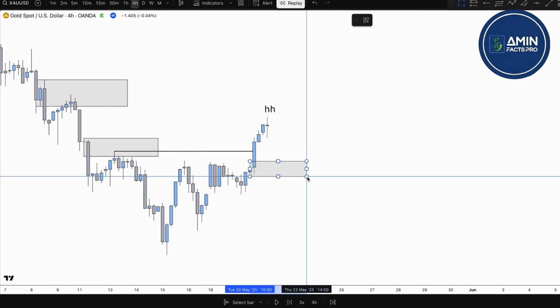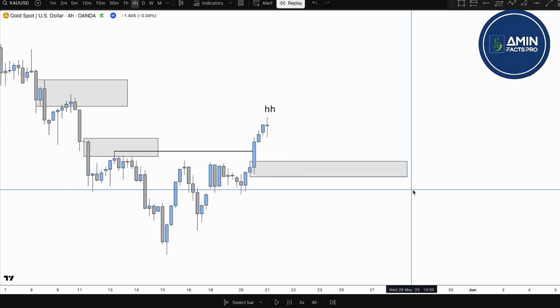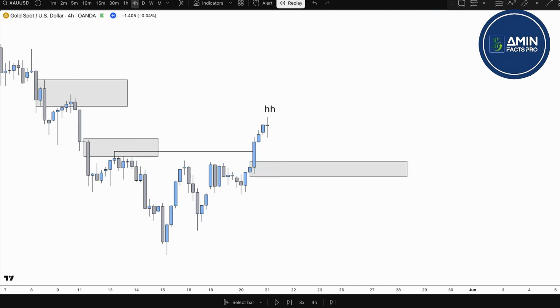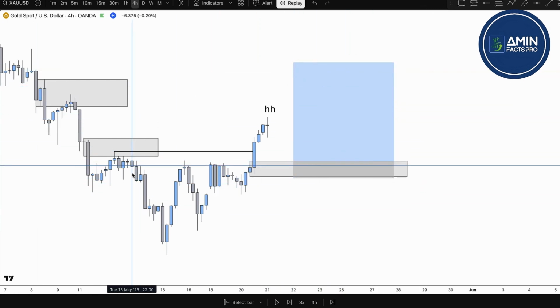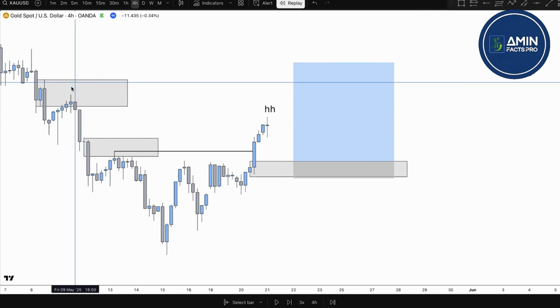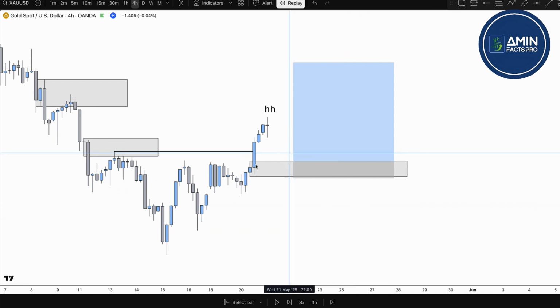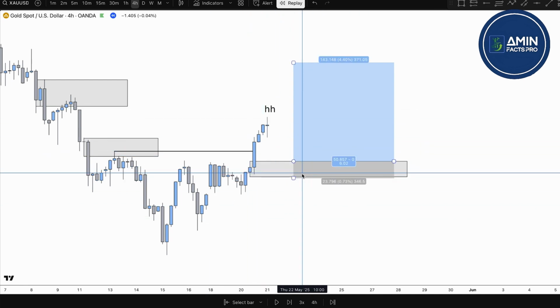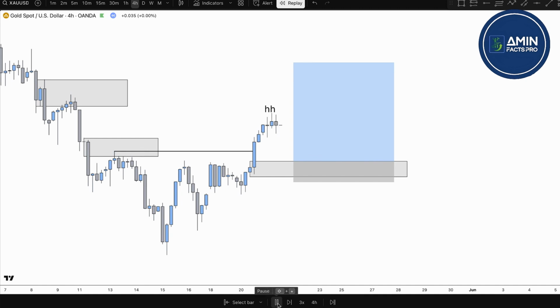Now, as we can see coming in from this point, we are starting to push to the upside. Taking a look at the structure, we actually pushed over this high. So we have a lower high, lower low, lower high, lower low, lower high, lower low. The market's pushed up and now it's created a higher high. So this actually puts us into an uptrend. Okay, meaning what do we want to do in an uptrend? We want to buy from demand. So here's our indecision candle, our sideways candle before the impulse. Last candle before the impulse is what I use for my zones.